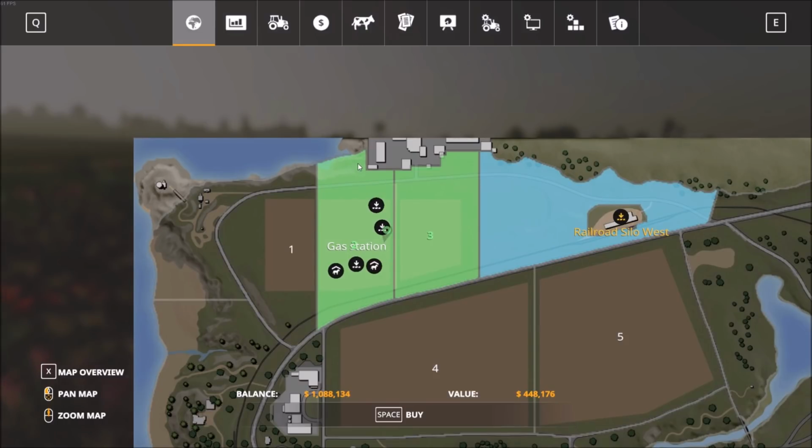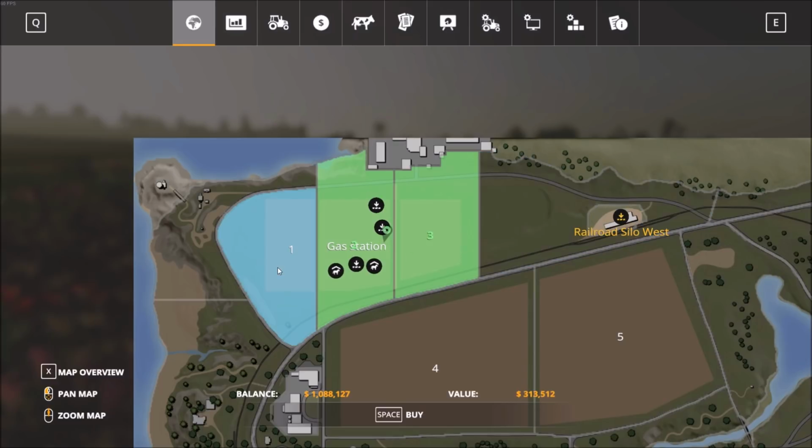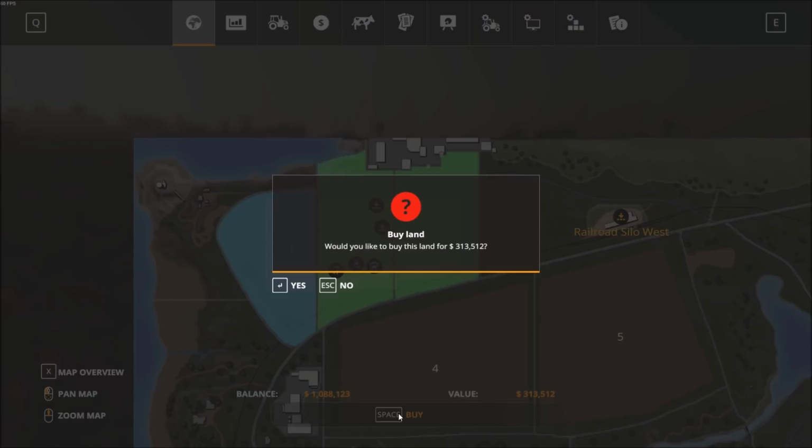And oh, look at that. Our land does include over here. Okay, I did not think it did, so that's good to know. So we've got this area over here next to field 3, 448,000. We're not quite ready for that because it doesn't give us a field in there, which we're going to need going forward. So we're going to purchase the area that includes field number 1 for $313,000.